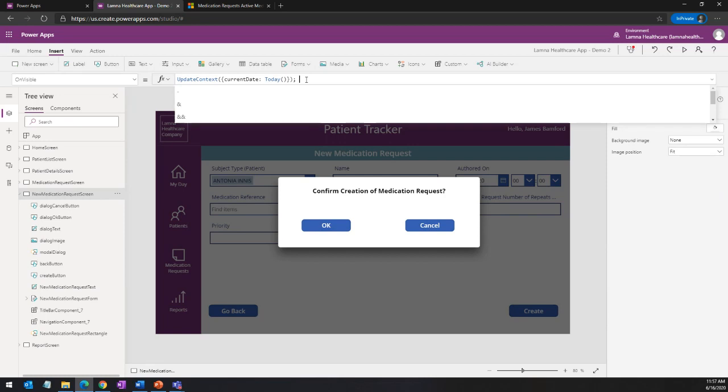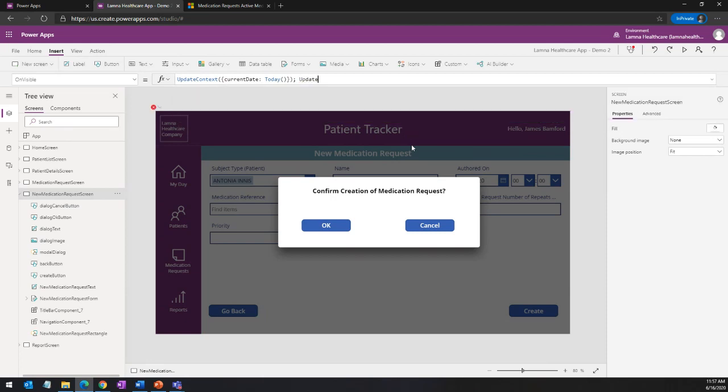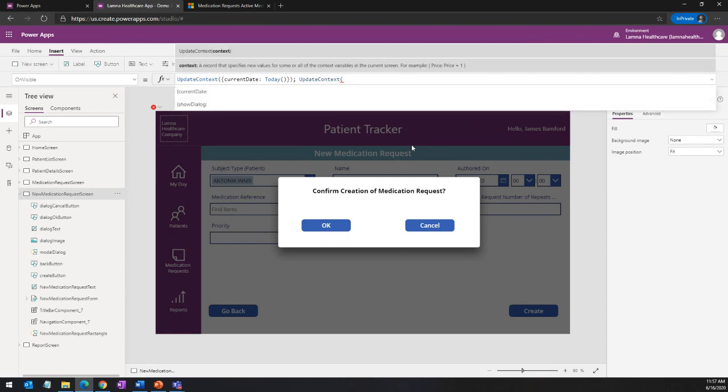Okay, so we already have one variable on here where we're setting the current date to today, and we're actually passing that into the authored on field on the form right behind it. I'll show you that in a second. But I'm going to add one more. I'm going to go ahead and do another update context. And this should look familiar.